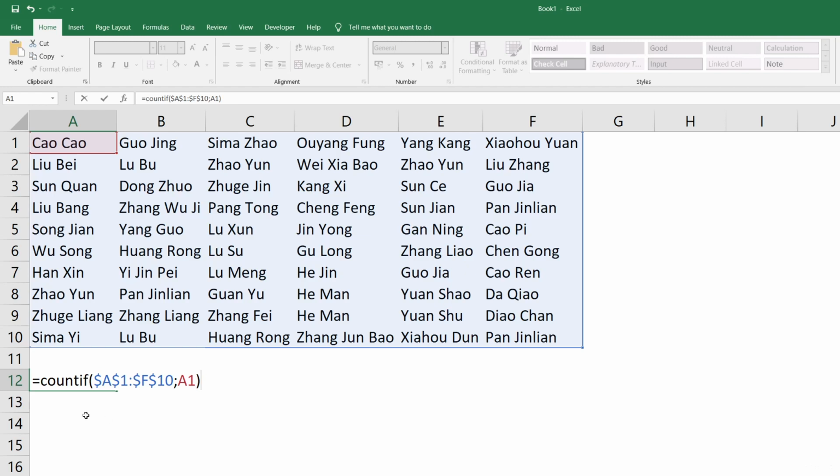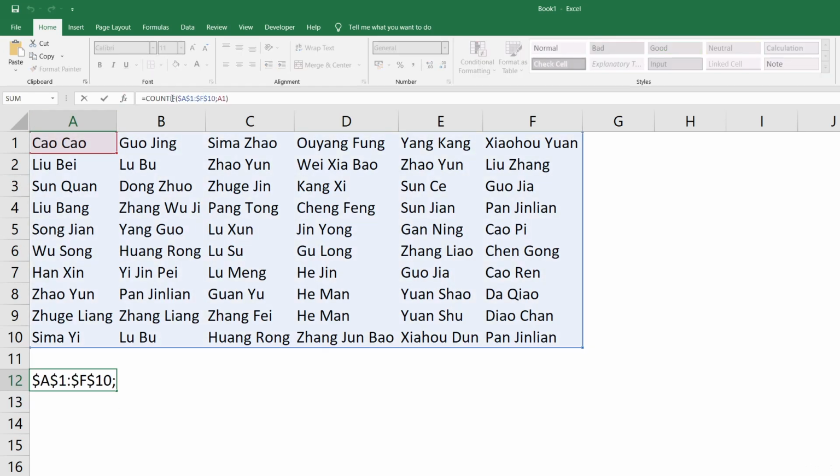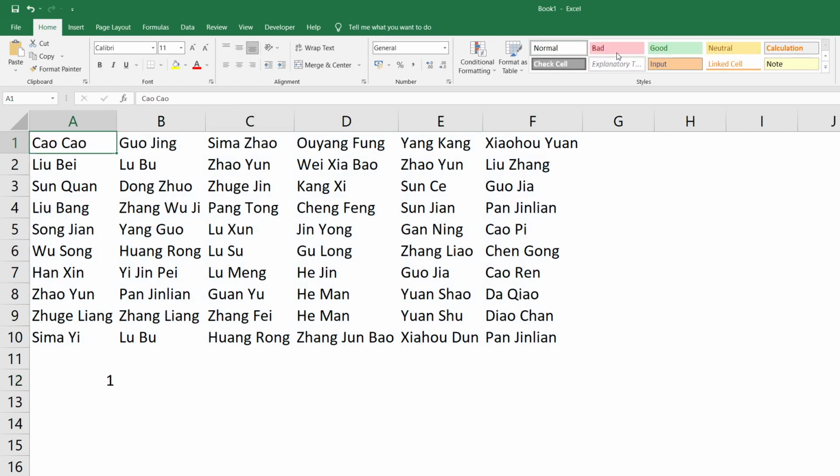This means I'm going to count how many times E1 is counted in all these names. Chow Chow only has one count, so that's the data.